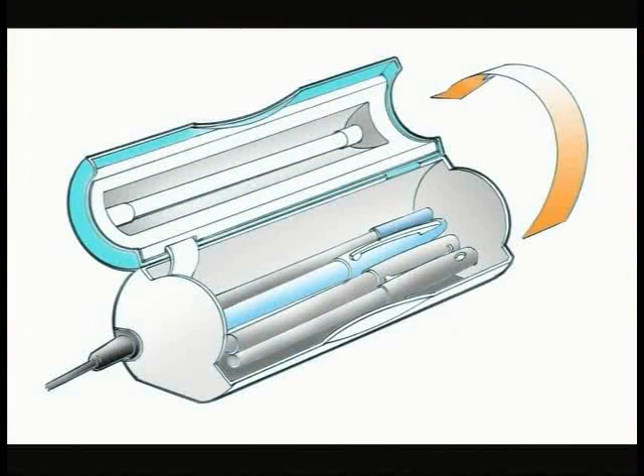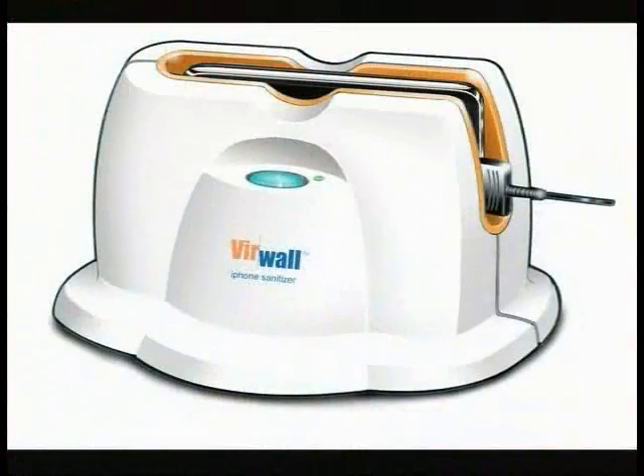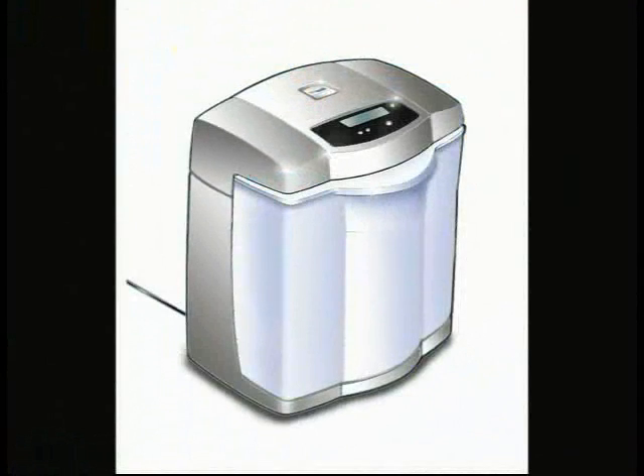Firewall Systems is planning right now to develop a series of products, not just the keyboard sanitizer. For example, we already have patents on the pen sanitizer — you can imagine the situation there: every time you pick up a pen at a retail establishment to sign something, what germs are you getting? We also have a product we'll be developing which will be a telephone and cell phone sanitizer, as well as a bio-waste sanitizer as well.